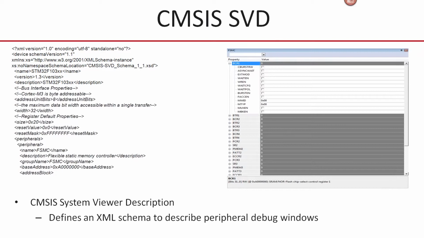So as a developer, you'd never need to work with these yourself, it does mean that when you're selecting a new device, you should expect debug support to be there as soon as the device is released. So it's much faster to create these windows. They're not as clever as the hand-coded ones, but they are available straight away. Okay, that's progress, I'm afraid.